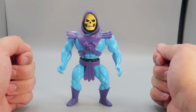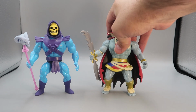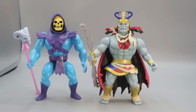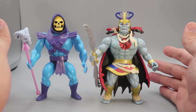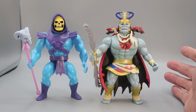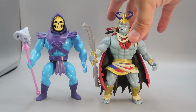All right, moving on. And for comparison, this is the Funko Savage World Thundercats Mumra, and I wanted to put these two together, and I think this is an awesome comparison. Now, we did He-Man and Lion-O last time, and they didn't really fit well. Lion-O is a little bigger, but with Mumra being a tall figure as it is, I think they really work well together. So this is a good comparison. So if you want to put your Mumra from Funko Savage World in with your Masters of the Universe collection and the Super 7 scale, I think it'll work. All right, let's get him out of here.